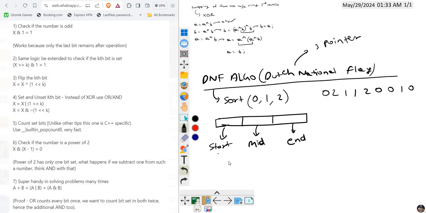Start will be basically the end point of 0.